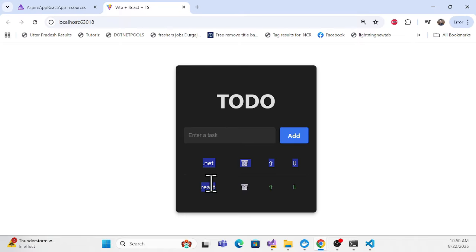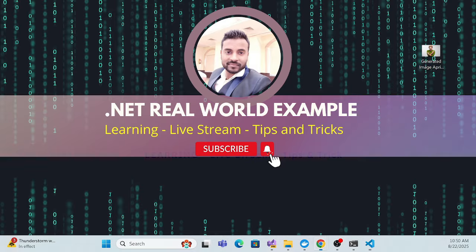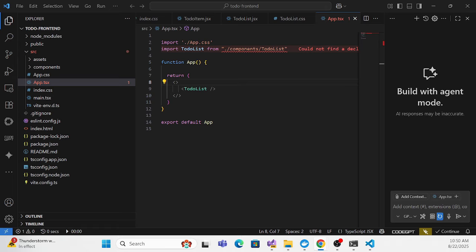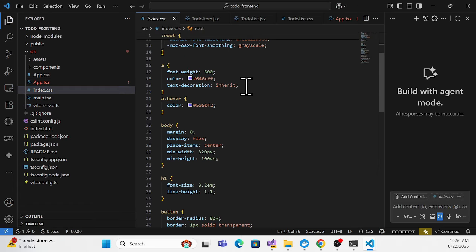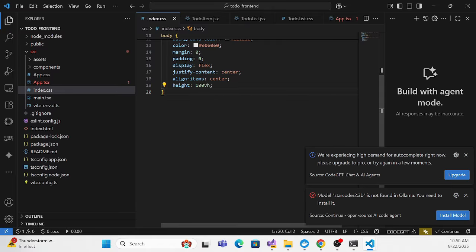But I think the text does not look good, because it is just hiding in that color, so we can make a little bit of modifications over here. So for design perspective, I think I can change it, for index dot, might be the design is not up to date over here. So for design, yeah, the index.css file, I can change it from this to this. And yeah, pretty much good, I guess.